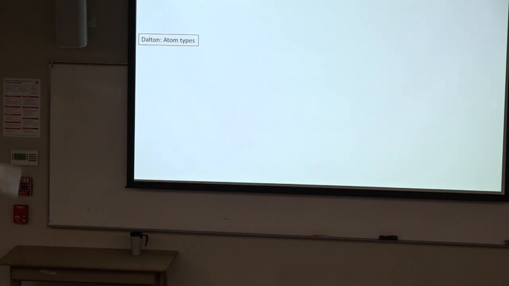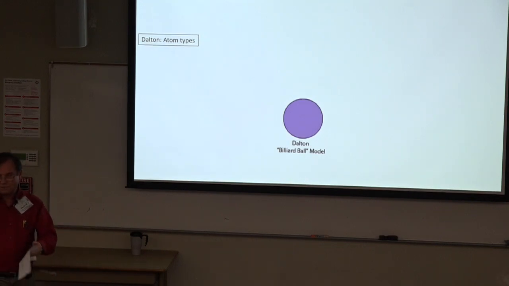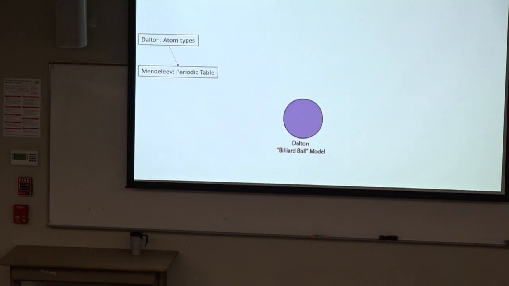And first there was this guy Dalton, right? And he said, there's atoms, there's little billiard balls, and there's a bunch of different kinds of them. There's red ones, green ones, oxygen ones, chlorine ones, hydrogen ones, and they were just little billiard balls, and you could combine them in different ways. And he made a table of all these different elements, which is really useful. You could talk about some chemistry stuff, but there wasn't much detail in there.